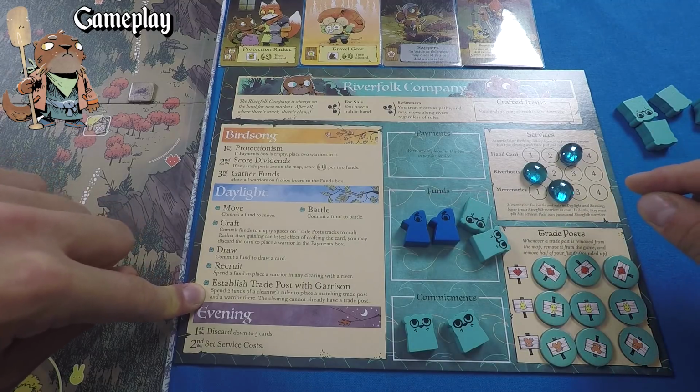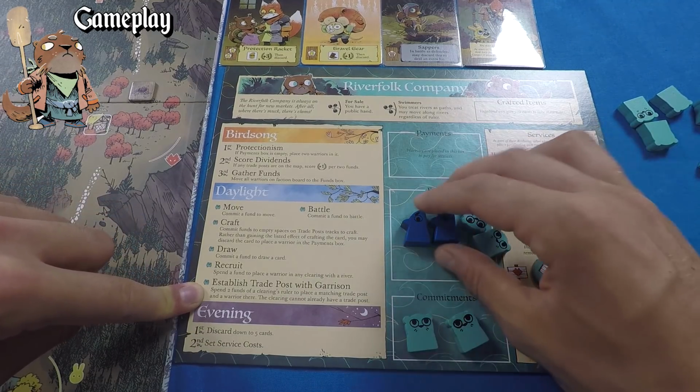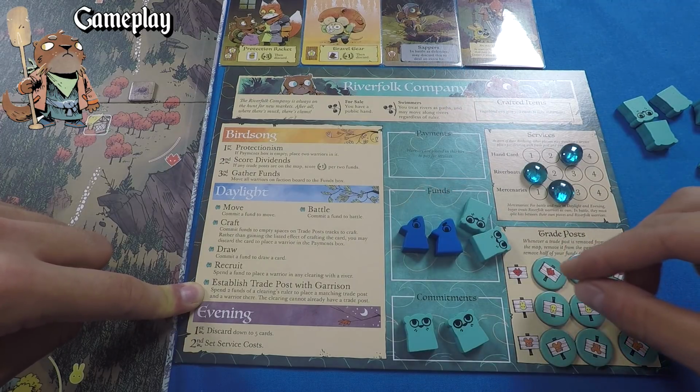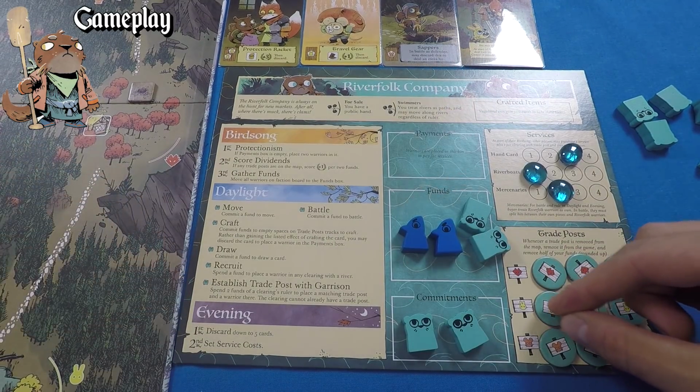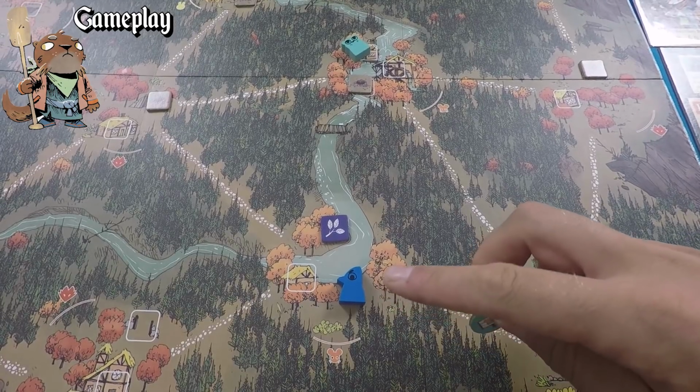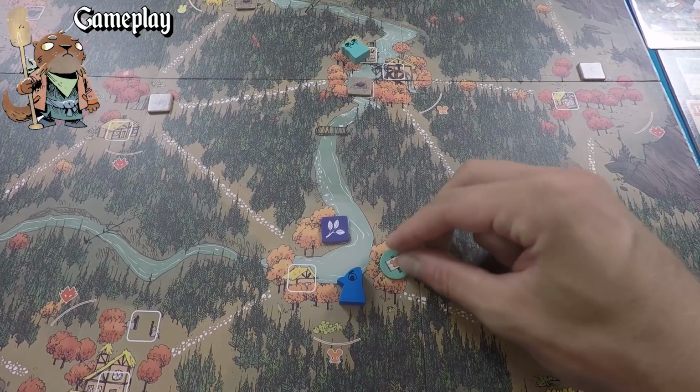Now, if I establish a trade post, first off, I have to spend 2 funds that match the clearing's ruler, and then I can put down a trade post that matches the clearing's suit. In this case, I'm going to put down a mouse one. So here is my Eyrie clearing. I'm going to put down this trade post.